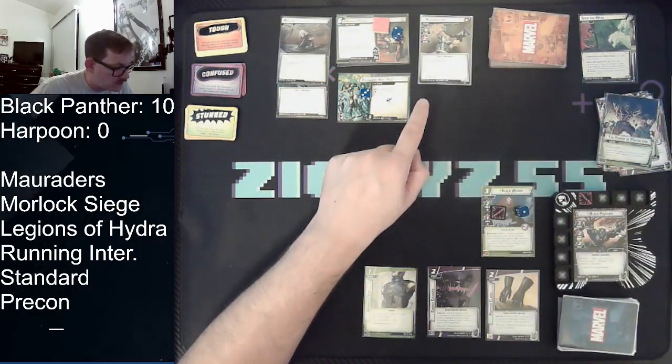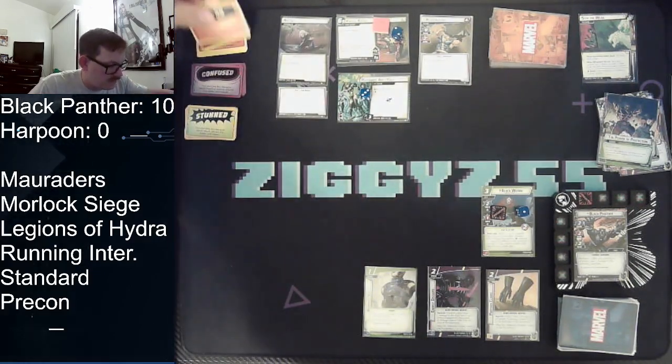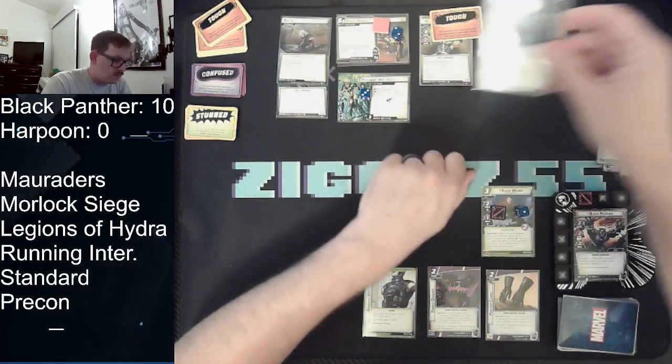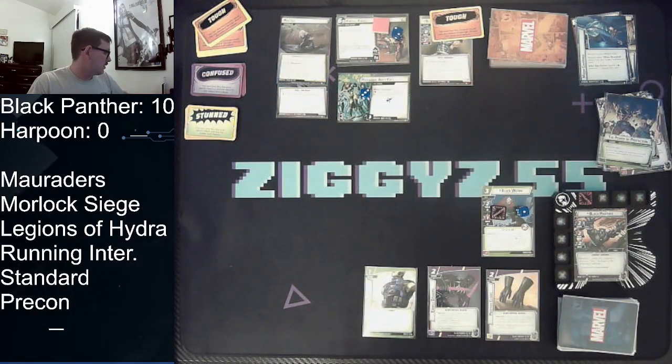Blockbuster. So he's going to attack me for 2. When Blockbuster attacks, you're an ally you control. Give Blockbuster a tough status card. Blockbuster gets plus 2 attack for this attack. And I cannot block at all. I will give him a tough. Attacking for 2 plus 3, 4. I'm down to 6.